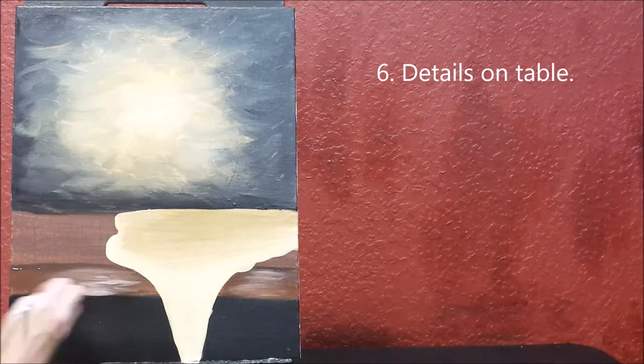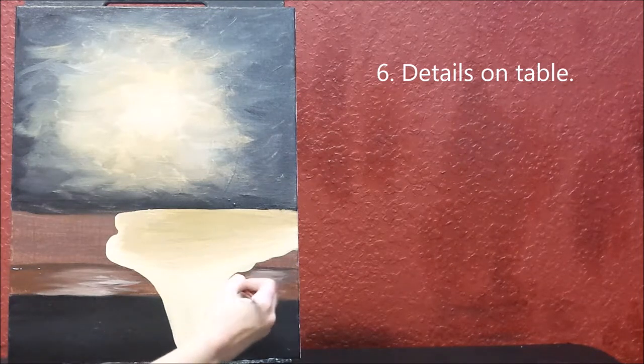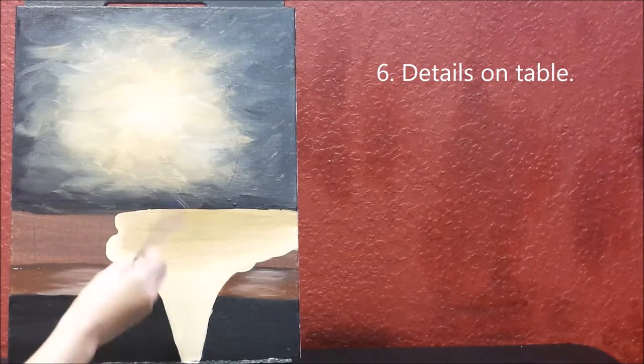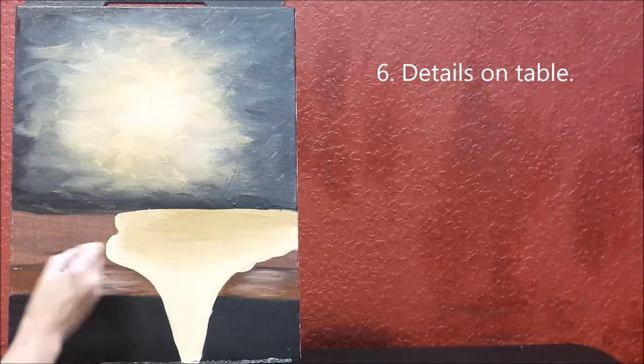Then I'm going to blend them out using the medium color. So I'm grabbing some of the medium color, kind of spreading them a little bit. You decide how far they're going to go. I'm going to stick that brush in the water. I want to switch to my little detail brush. I'm going to do some smaller details.